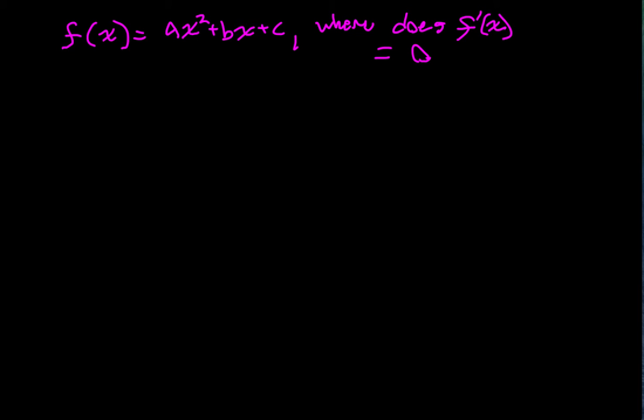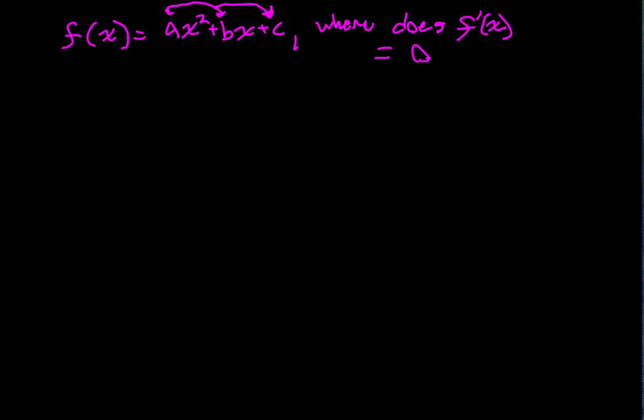So where does f prime of x equal 0 is, of course, referring to what x point makes f prime of x equal to 0. So we need to take the derivative of our function of x here. And now this may seem a little different since we're dealing with these a's, b's, and c's instead of numbers that we're familiar with. But these are some constant. It doesn't matter what they are. So we can just treat them as constants. We just treat them as a coefficient that we pull out of the derivative.